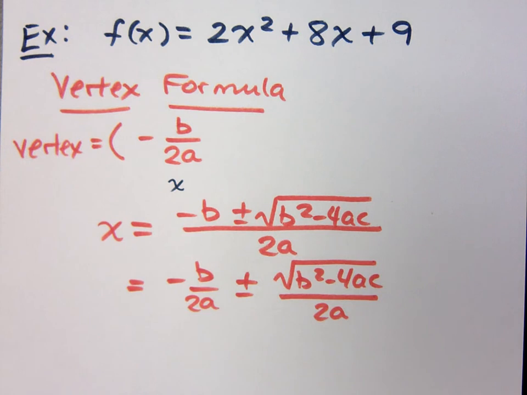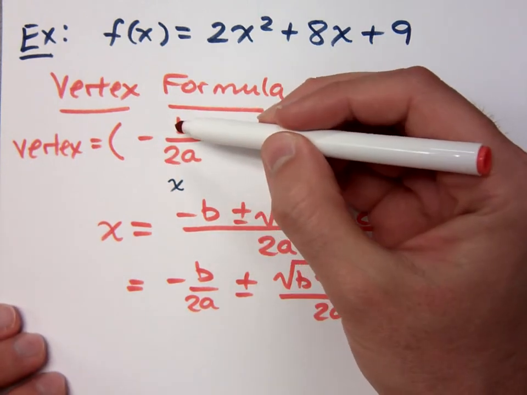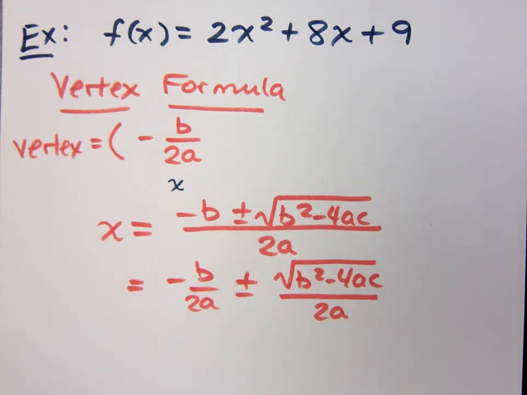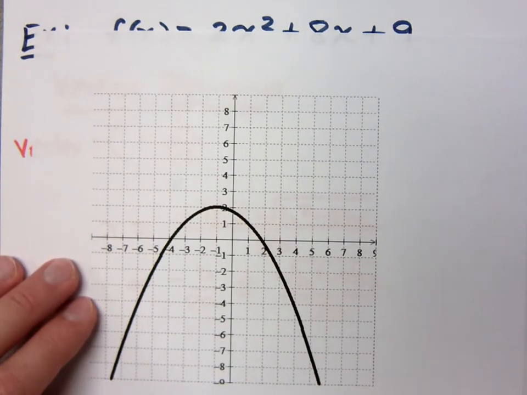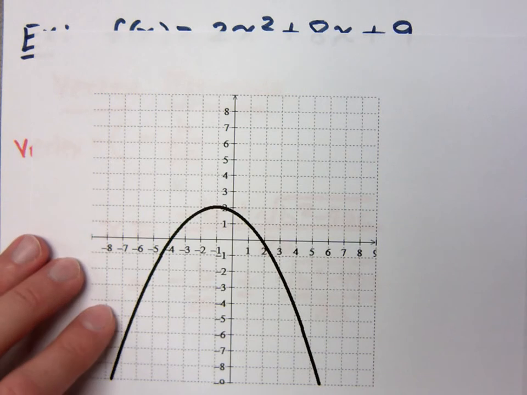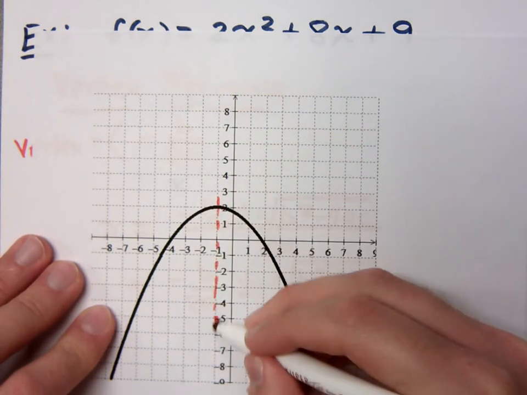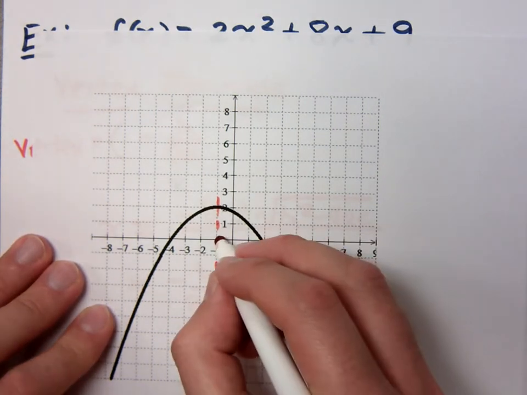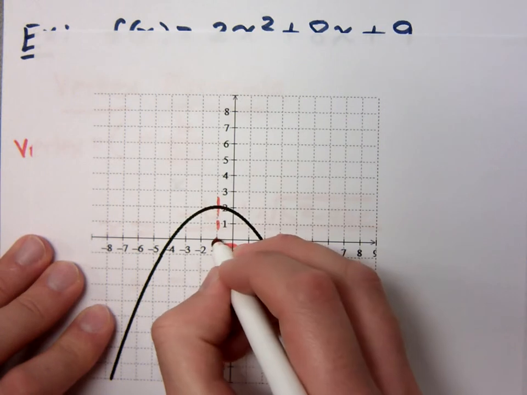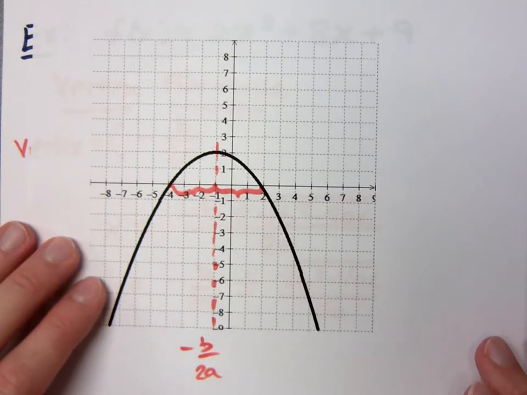We have said before that there is symmetry for these parabolas, right? And that symmetry is based off of that axis of symmetry where x equals this guy right here, that x value for your vertex. Notice that when you... Let's look back at some of the examples we've already done. So that only determines x of negative b over 2a? That's only the x coordinate, but we can easily find the y coordinate because we have functions. Now, this was your vertex right here, and you had your axis of symmetry, right? So this guy matched up with negative b over 2a. Notice how your x-intercepts are equally spaced on either side of this, right?